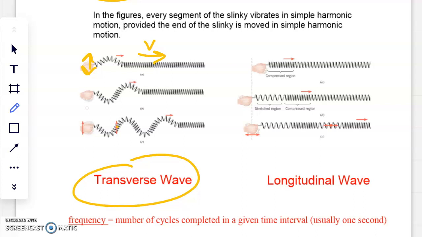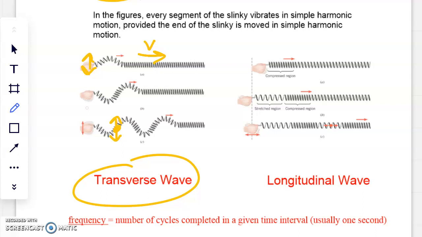A particle on the wave is going to move, but it's not going to be displaced after a full cycle. It's going to vibrate up, it's going to vibrate down, but after the disturbance has passed through, it's going to stay where it is. That's that point that I was making earlier about the wave as a way to move energy without moving matter. This coil in this spring is not going to go anywhere. It's going to go up, it's going to go down, but it won't be displaced to the right like the energy is being displaced to the right.